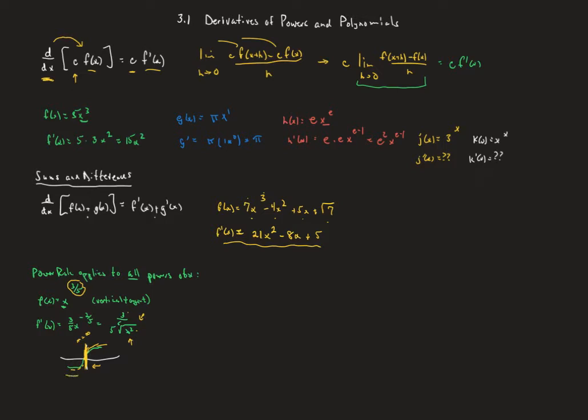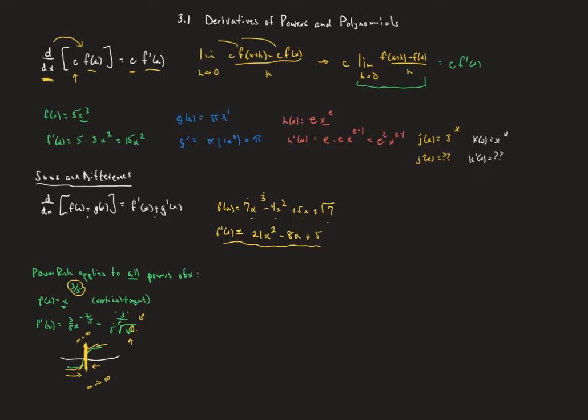As you come in from the left and you use numbers that are approaching 0 but negative from the left side, it doesn't matter that they're negative because when you square it, it's still going to be positive. So you're going to get a positive 3 over a very small positive number. So as you come in from the left, those tangent lines are still positive and they go to straight vertical. So the slope goes to positive infinity from both sides. That leads to a vertical tangent.